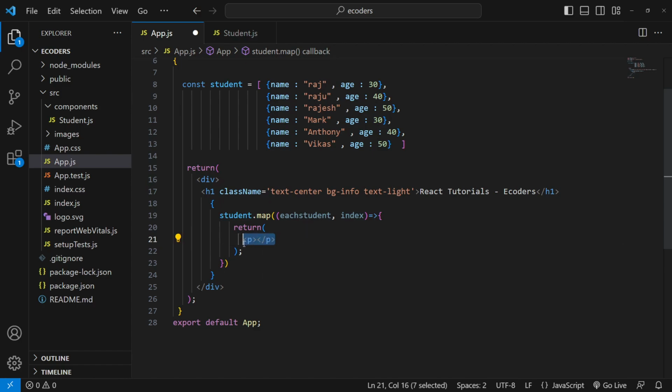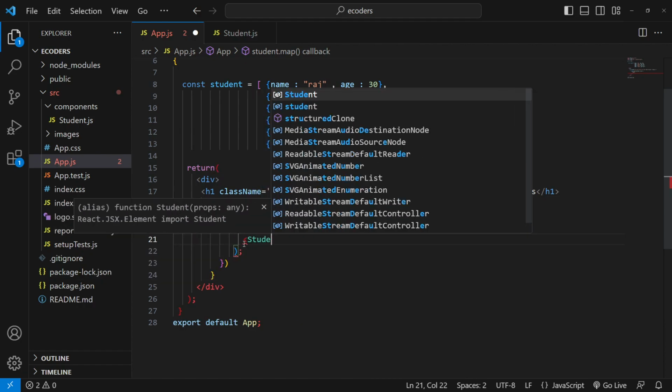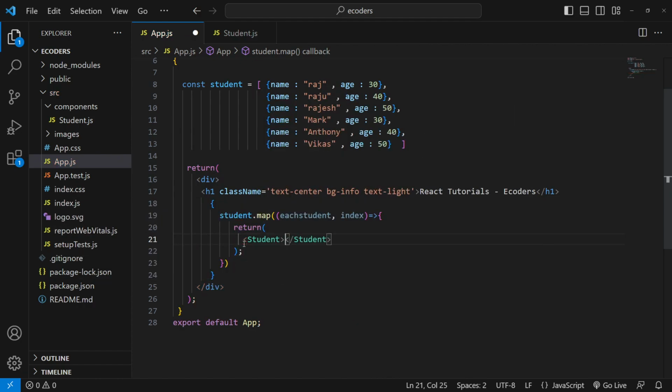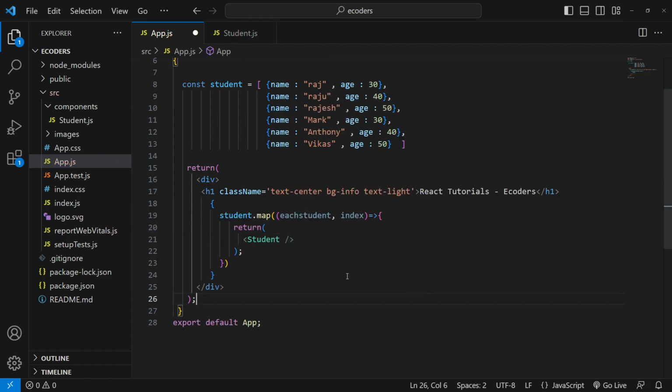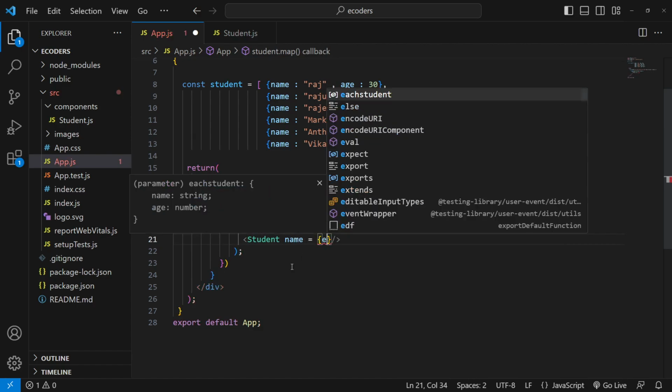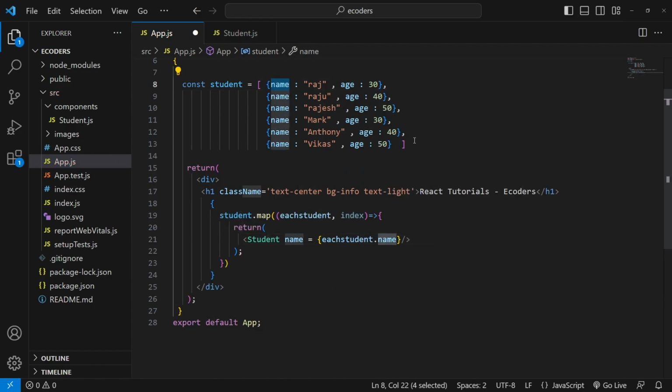So here you can say, you display the student object like this, and I'll not keep the ending portion of this. I'll simply say student and put a forward slash over here. Now inside this one I'm going to display the name. Name is nothing but, in the curly brace, each student dot name, that is this particular name for each student.